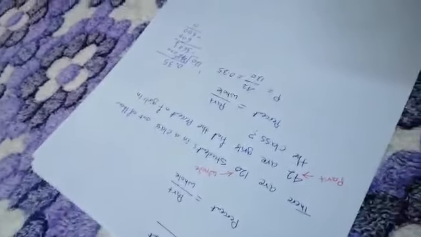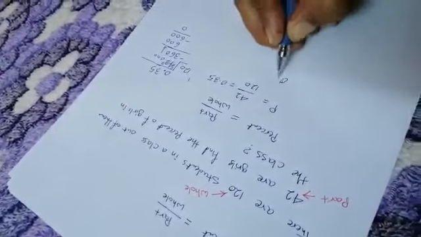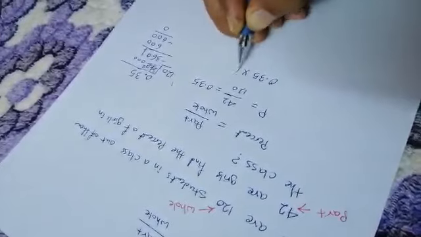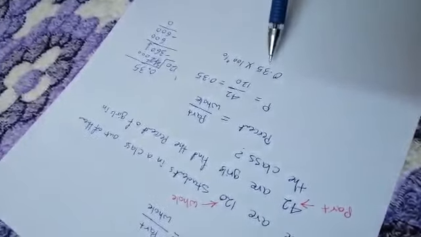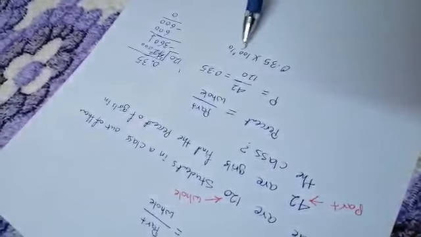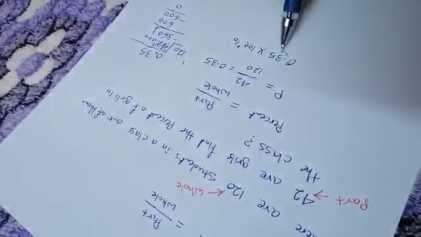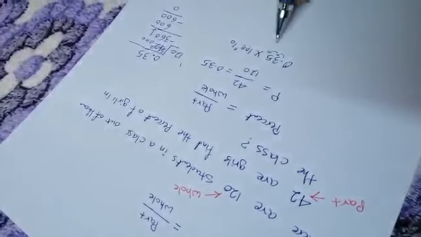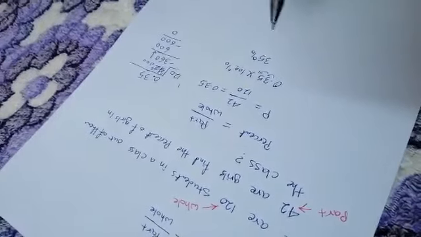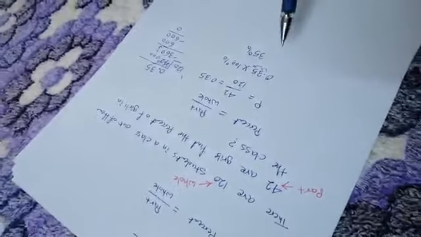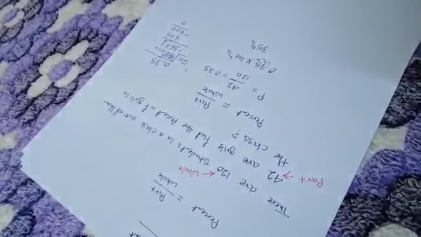This number is a decimal. We can write it as a percent. Yes, we took that in the previous lesson. 0.35 multiplied by 100%. Now we learned when we have a decimal multiplied by a number containing zeros, we can move the decimal to the right as many places as the number of zeros. We have 2 zeros, then we can move 2 digits, 1, 2, then it will be 35%. Then we can say the number of girls in the class represents 35% of the total students.